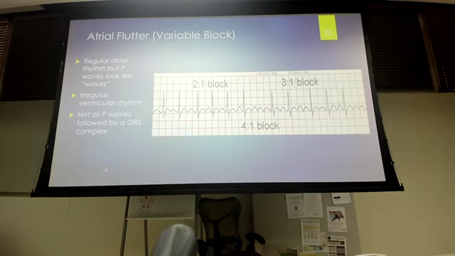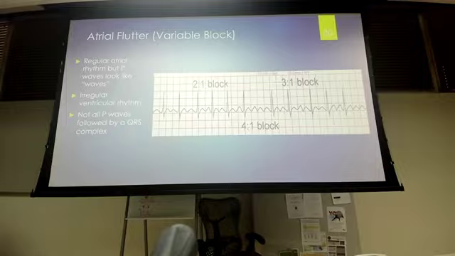Atrial flutter with variable block, we've already talked about this. This is an example of atrial flutter with a variable block. The mechanism and pathophysiology underlying a flutter is exactly the same whether it's variable or non-variable block. The presentation will be different because this is going to be narrow complex, irregular. We have a 2-to-1 block here. We've got a 4-to-1 block here, 2-to-1 block here, 3-to-1 here. That's what causes the irregularity when you're looking from R to R to R.